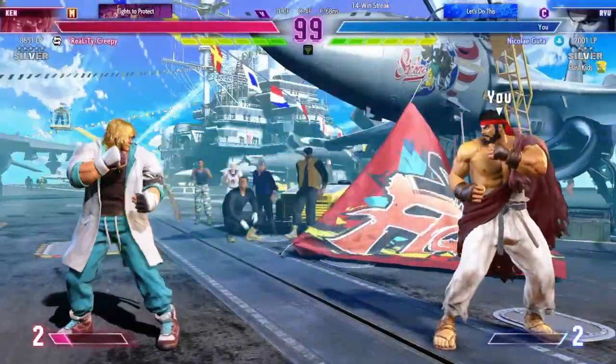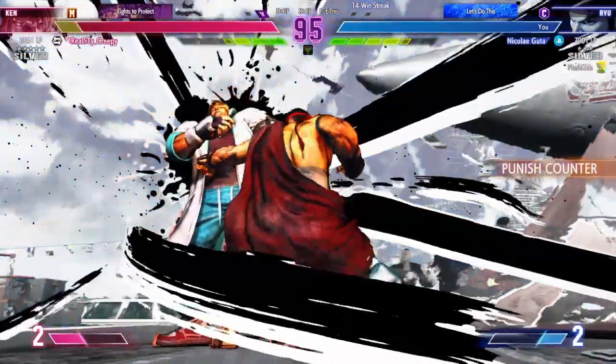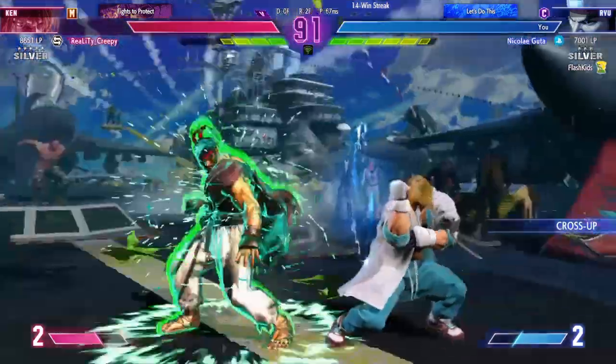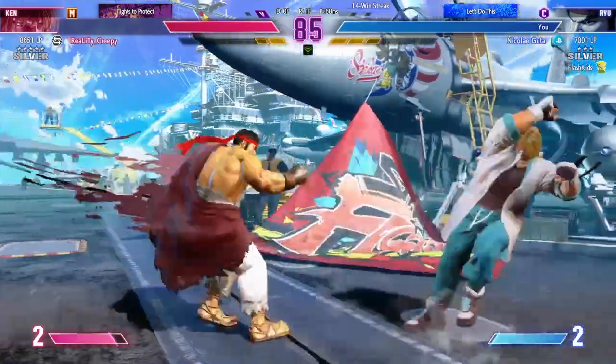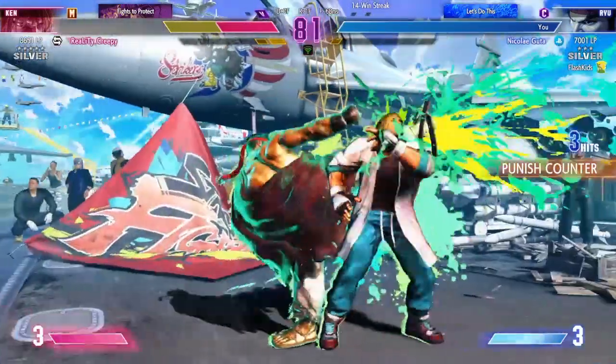They'll want to keep the pressure on. Brushes off the impact. My turn. Jumps. Grabs and throws him away. Takes advantage of the hesitation and gets some good damage in return. You've got to be mindful of reach and jump-ins at this range.